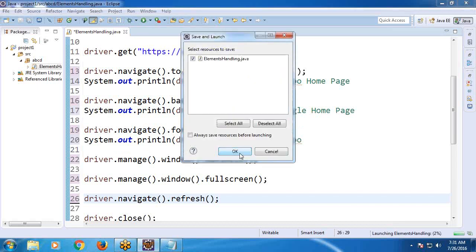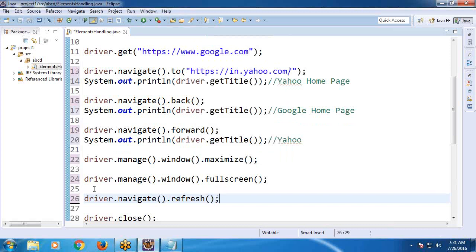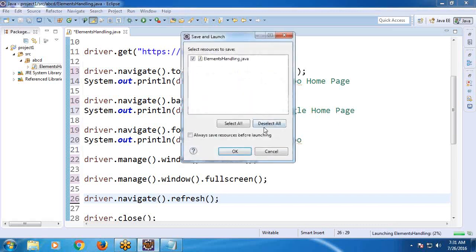Run the program. Here a wait statement is not required.